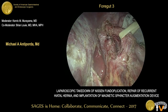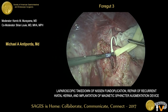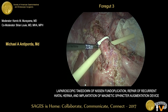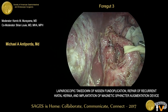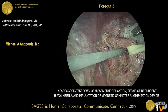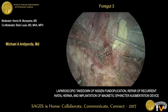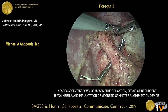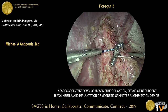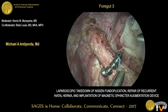Once we've closed the crura, we introduce a sizing device for the magnetic sphincter augmentation device and perform a measurement with the esophagus and stomach completely desufflated. We choose to go with a 14-bead device on this patient, slightly oversizing because he had had some issues with dysphagia prior. At this point our device is secured.